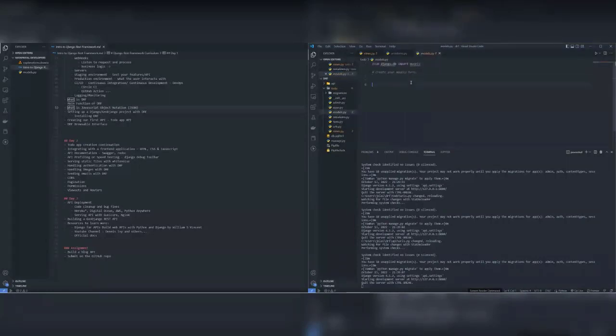Let me create a simple model. Class ToDo, as usual, you inherit from models.Model. Then let's see, the ID. I love using UUID a lot, but for the sake of simplicity, let me just use models.IntegerField. So the ID of the to-do, ID 1, 2 and 3.